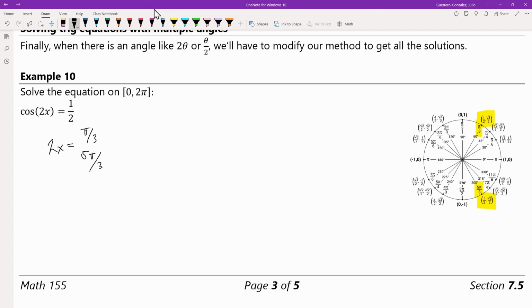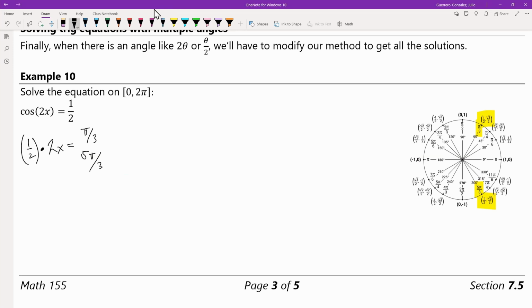Just how you think. We need to divide away that 2. We need the x by itself, so we need to divide away the 2. This is something that I haven't done in class, just to keep you guys from getting confused. If I want to divide, I'm going to do this in pink. If I want to divide away by 2, I need to divide by 2 over here. That's exactly what we're going to do, but I'm going to state it another way. That is equivalent to multiplying by 1/2.